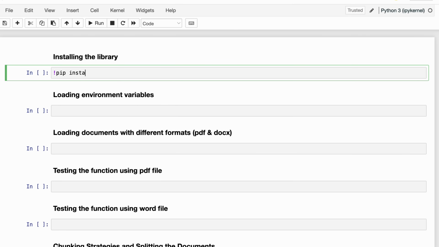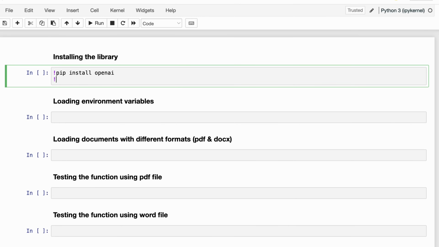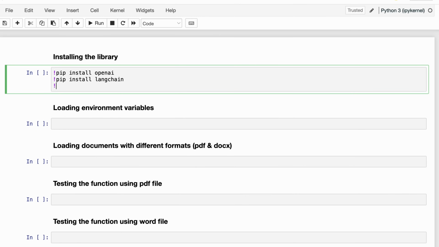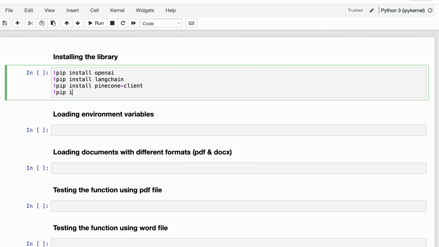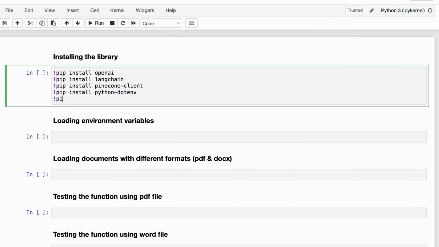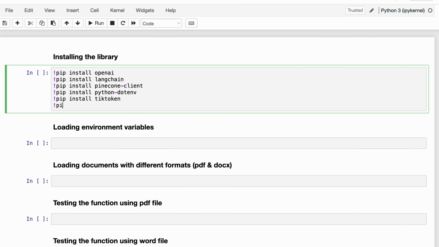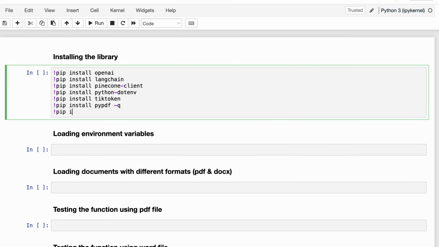We have pip install openai, then pip install langchain, then pip install tiktoken, then pip install pypdf.